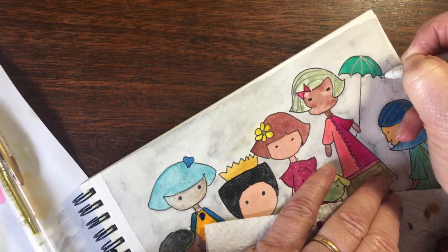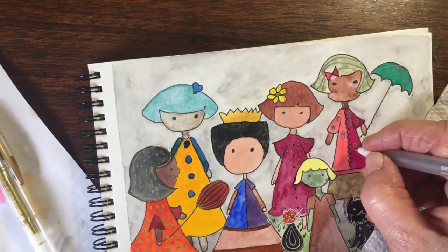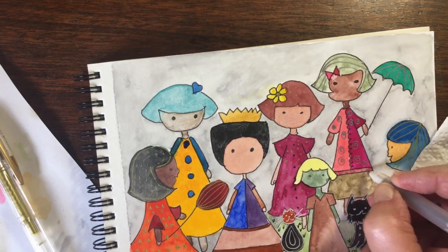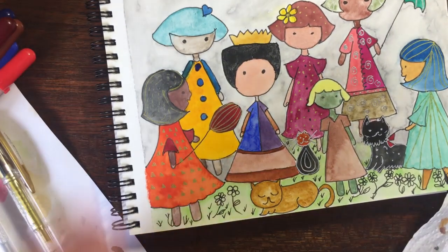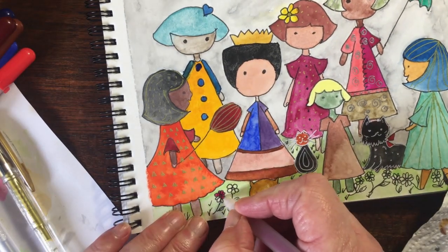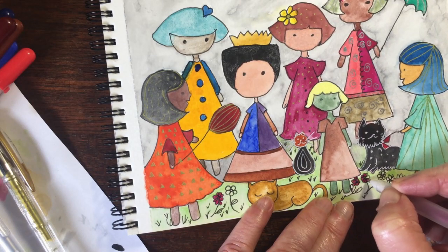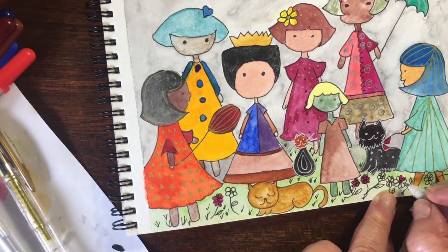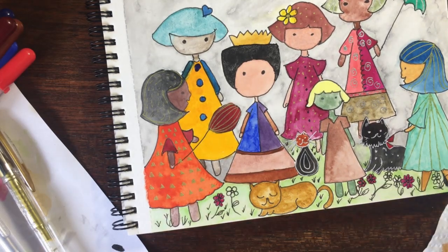The doodles do help a bit, I must say. So I just did those to kind of add a little bit of interest. I didn't doodle on absolutely everything, and then used my jelly rolls. I think jelly rolls are my favorite gel pen, and they're so sort of relaxing to play with.